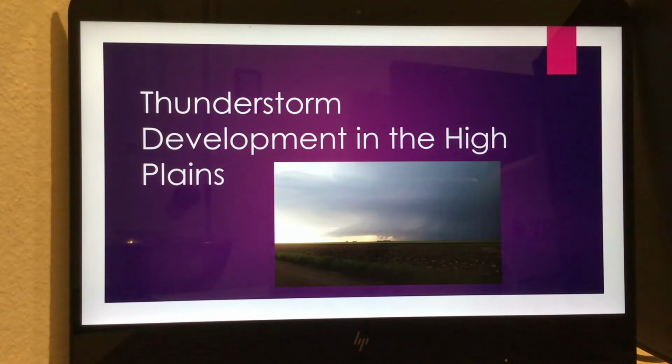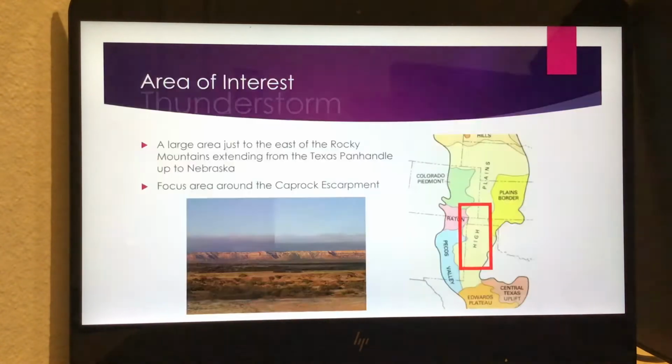The reason why I chose this region is because I was actually stationed out there for 5 years. I'm from the East Coast and spent most of my life there, so when I got stationed out there, I thought the storms that developed, or rather the type of storms, were rather fascinating.